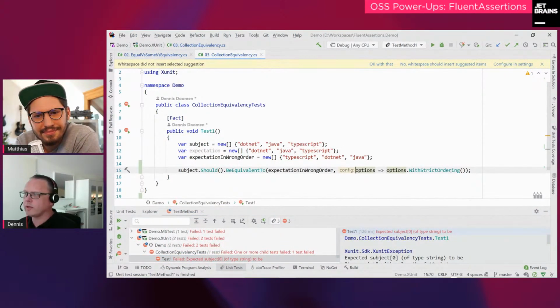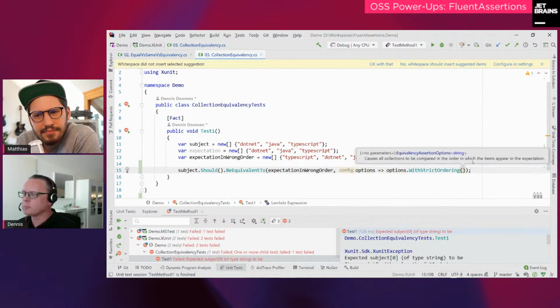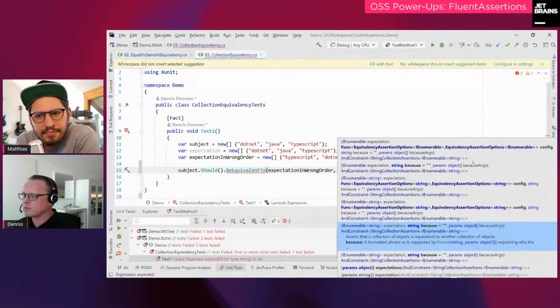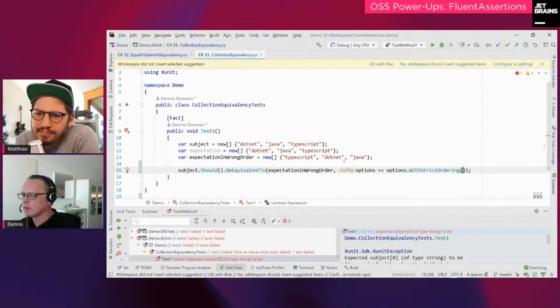That gives you a lot of flexibility. You can even do it with strict ordering for a specific property if you want to, or say it should be a specific order for certain types. There are so many overloads, I'm not even going to show you those. It's just too much. But I refer to the documentation for that. I just saw there's also a because parameter that you can specify.